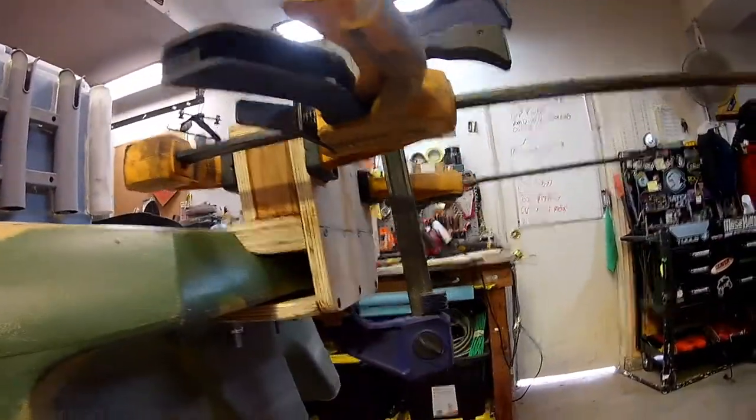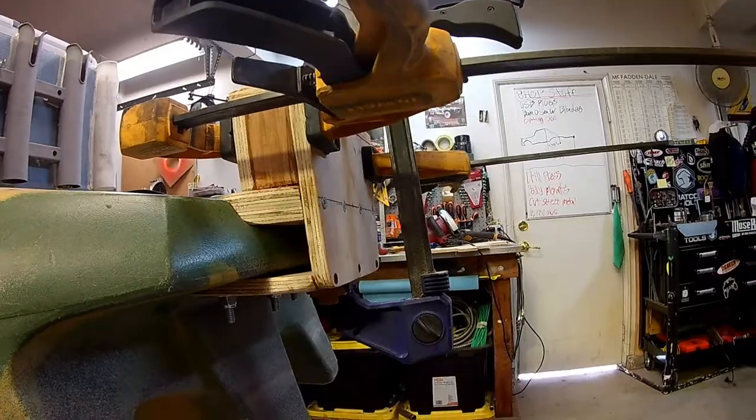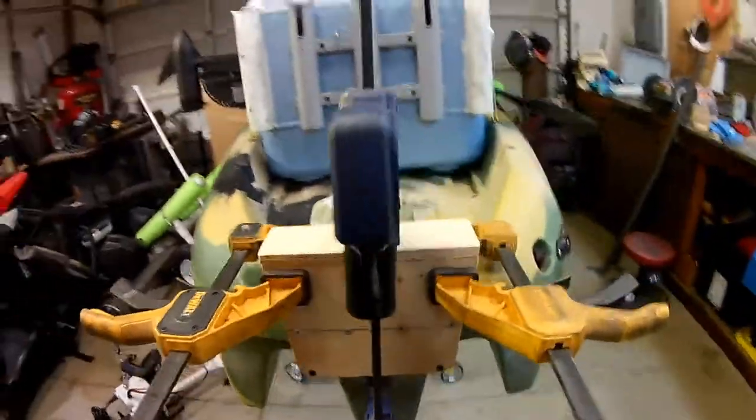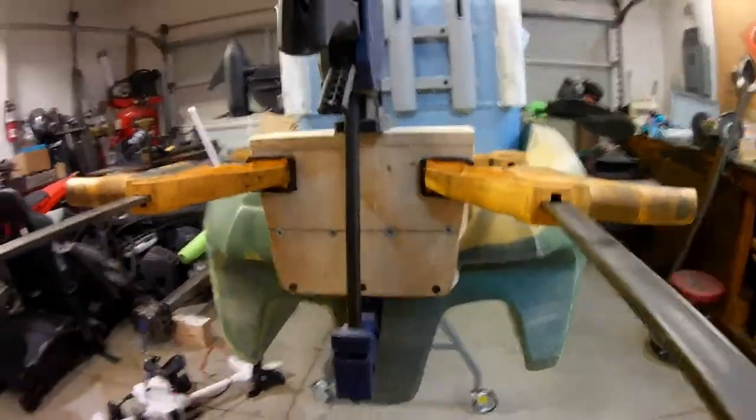Then we'll sand it up, round off all the edges and everything, just so there's no sharp edges, make it look halfway decent. And then I can start to resin.